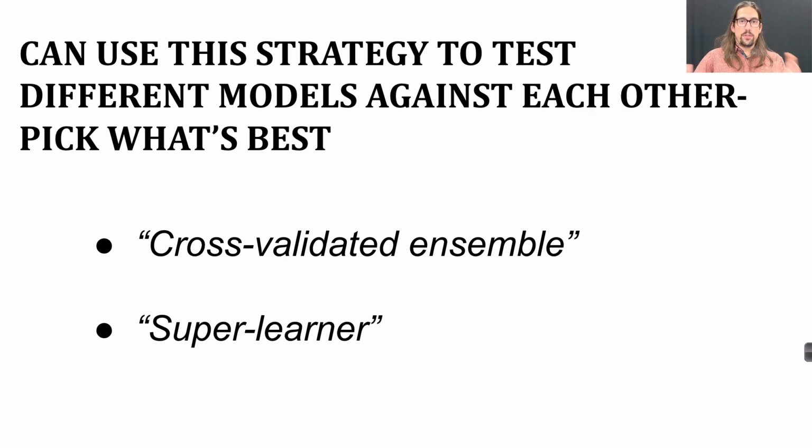And all of that is completely fine, as long as you then have a final test set that you're using to evaluate the error. And in the model selection part, you're evaluating based on the cross-validation error. So that's also fair. This whole strategy where you're using cross-validation to pick among a whole bunch of different hyperparameters or machine learning algorithms, sometimes people will call that a cross-validated ensemble, or a more Berkeley-specific term is superlearner. There's also the superlearner package, which is kind of like tidy models. And so this is a term that you might see in the literature as well. It means basically the same thing.